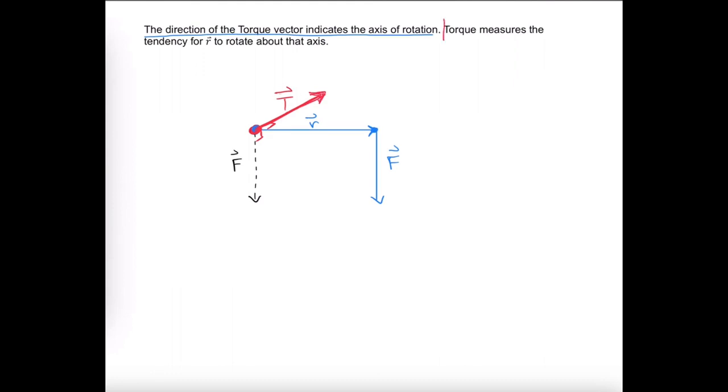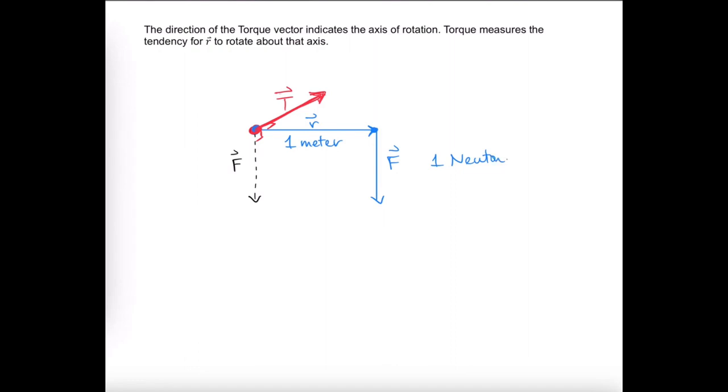And the magnitude of the torque vector, I should have had magnitude in here, measures the tendency to rotate about that particular axis, right? So the magnitude is representing the tendency to rotate. Now, one thing that we need to discuss are units. Let's take a look at the scenario if we had a 1 meter long radial arm and a force of 1 Newton being applied to the tip of that radial arm. What then would be the units of our torque vector?